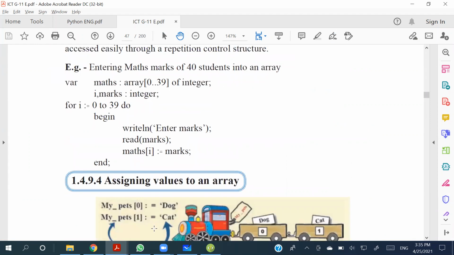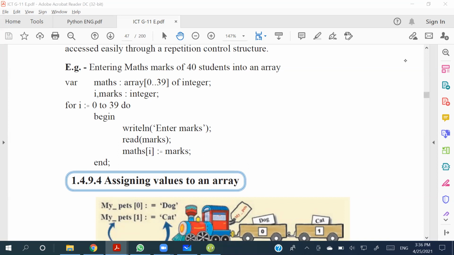They use the array to store marks of 40 students with the use of an iteration structure, right? Now let's try to understand what really happens here.